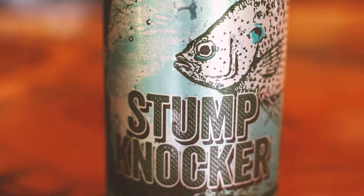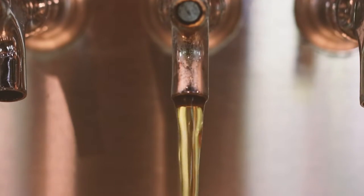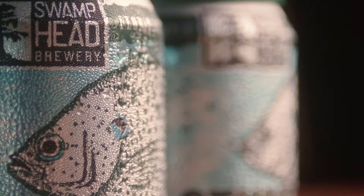It's a small fish, super feisty, big attitude. You hook one and you think you've got a big bluegill, and the thing pops up and he's like three inches. It's the same way that beer is — it's drinkable, but it has a hop-forward presence to it that kind of hits you right in the face as soon as you smell it.